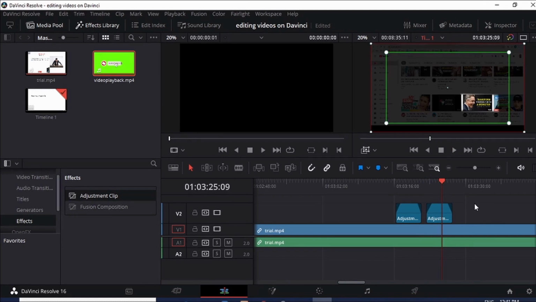So that's that when it comes to editing your videos on DaVinci Resolve. Now you can see how these effects can make you look like a pro as far as editing your videos on DaVinci is concerned. Now you can go ahead and play with all these other effects that DaVinci Resolve gives you as far as video transition, audio transition, titles, and all the other effects are concerned. But those are the main ways that you can use to easily and quickly edit your video on DaVinci Resolve.